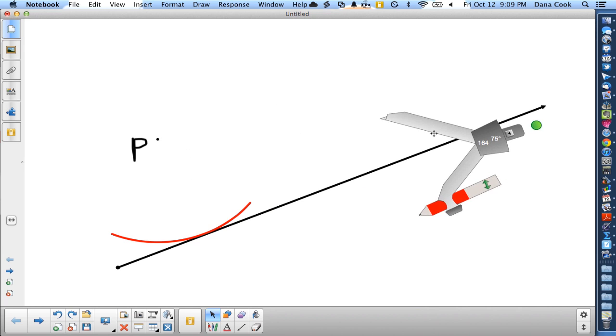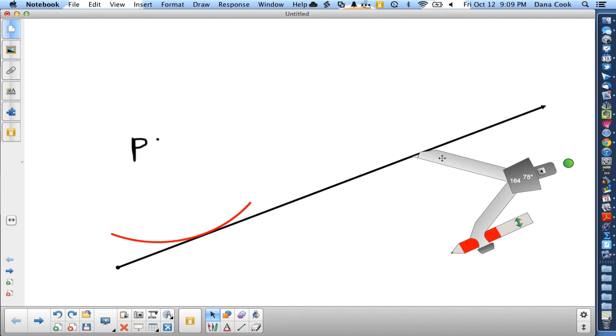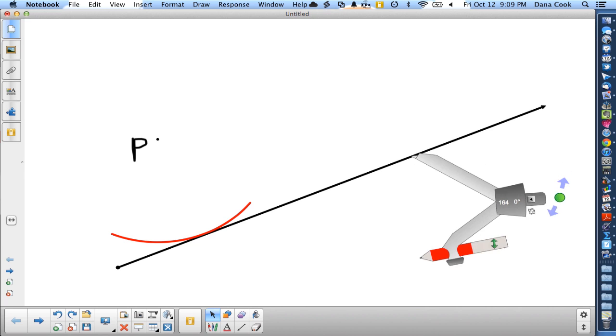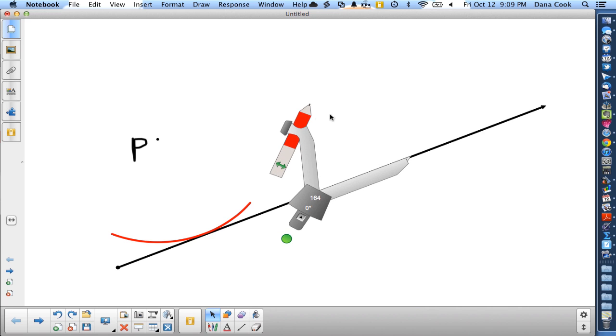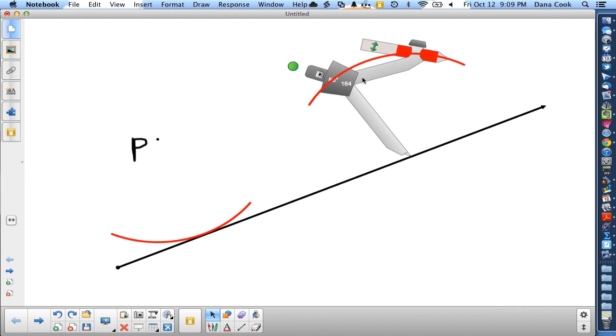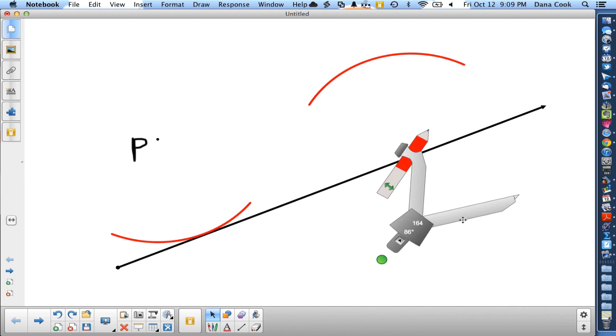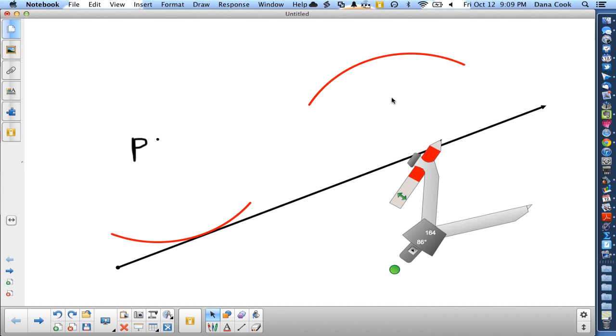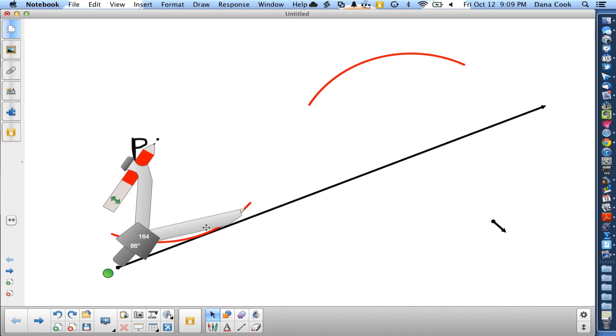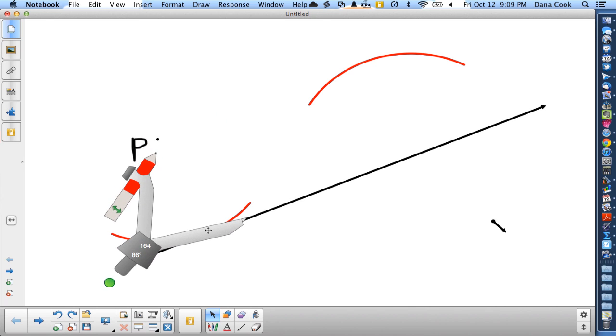And then what I'm going to do is set my compass down this way and put the center point on the line. And if I swing this arc up here, I can then be assured, because the farthest distance from this line is at that arc, I can do... Actually, I should probably make a second arc. Hold on. There we go. Set the center point on the line again. And another arc.